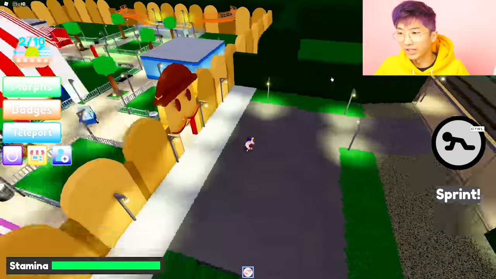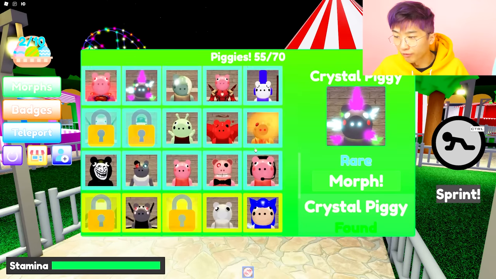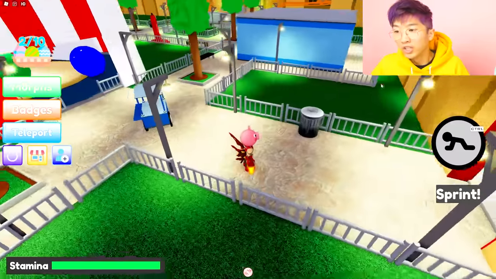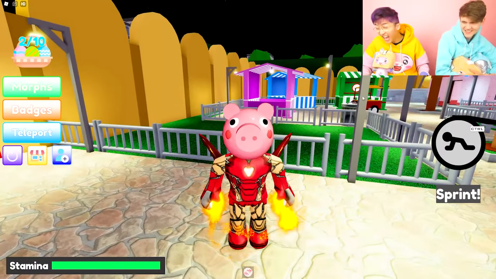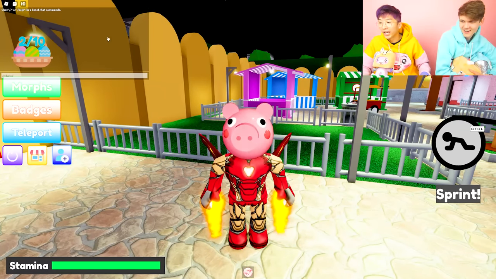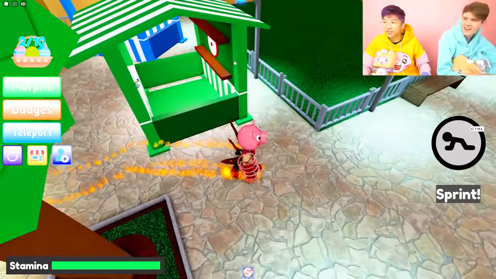Now, there have been a lot in the carnival, guys. There have been a whole lot. Let me wear that lit Iron Man morph, dude. That's gotta be rare. Where is it? Yup, rare. Sheesh! What a flex. And it even has the Iron Man blaster. Sheesh! Wow. Okay, that is lit. We can't dance, but that's still lit, dude. That is super duper lit.